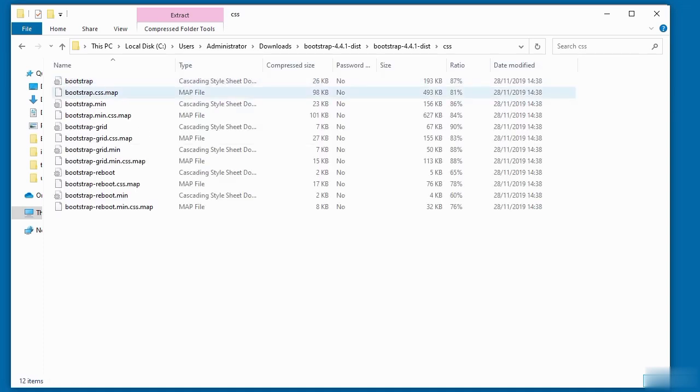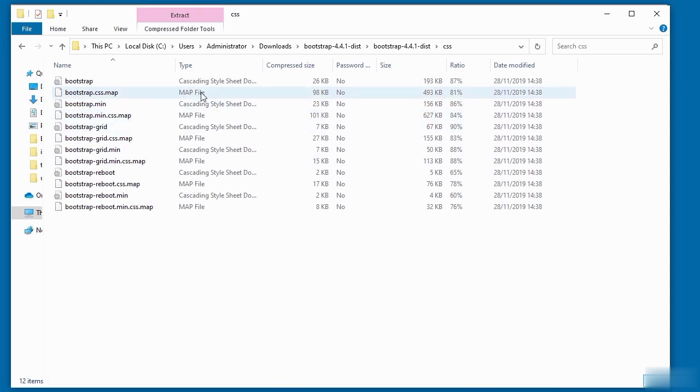Inside the CSS folder, we've got different types of files. The first file here is just bootstrap, which is a normal CSS file. If you want to see the content or what it looks like, you can open the file in your text editor. We've got some files here with a .map extension.